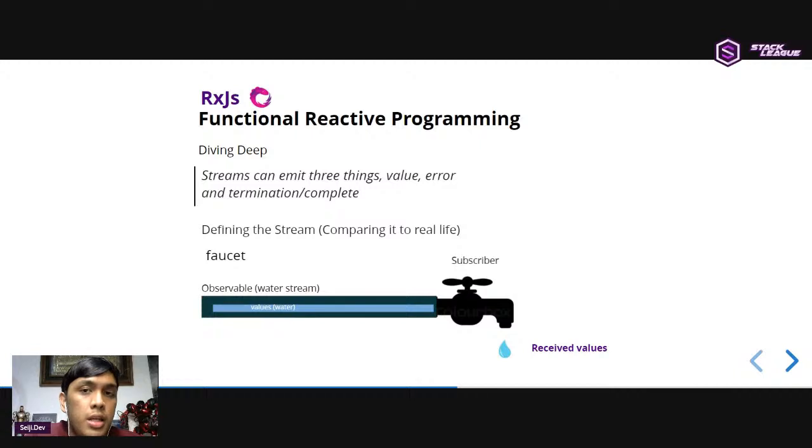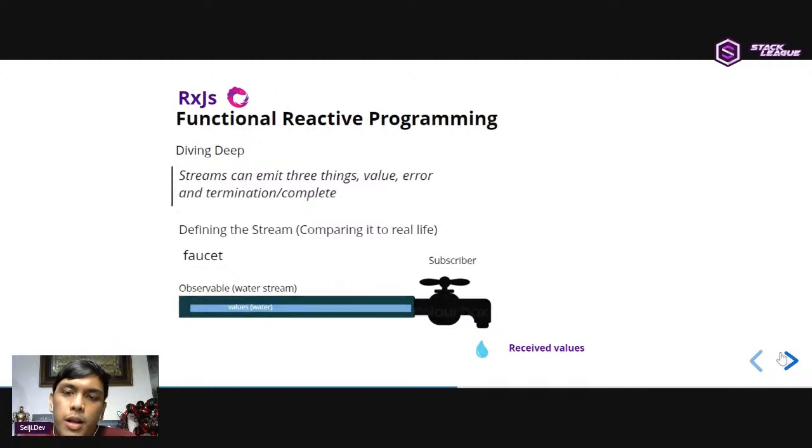Observables are considered lazy. So, kapag hindi ka nag-subscribe sa observables, you will not receive any data. So, ang mangyayari dun sa part na yun, pag hindi mo binuksan, hindi ka makaka-receive or hindi ka makakasalo ng data. So, we can compare it doon sa gripo mismo. So, this is the subscriber. Yung pinaka-switch ng gripo, ayan yung subscriber. Pag in-off mo, syempre, hindi ka makaka-receive ng tubig. Then, kapag in-on mo, makaka-receive ka ng water, which is the values. Okay. So, yun yung parang pinaka-simple depiction natin in real life of reactive programming.